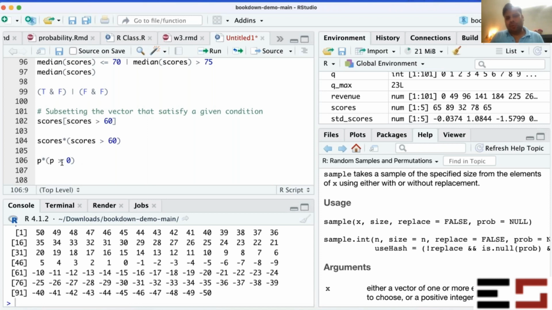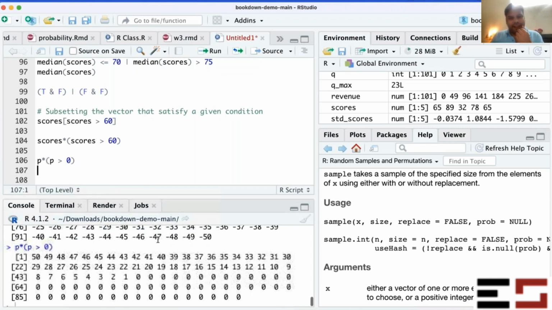You can use greater than 0 or greater than or equal to 0. It doesn't matter, because whenever it's 0, it stays 0, so even if you include it or not. Let's just run this, and you should get exactly what we want.